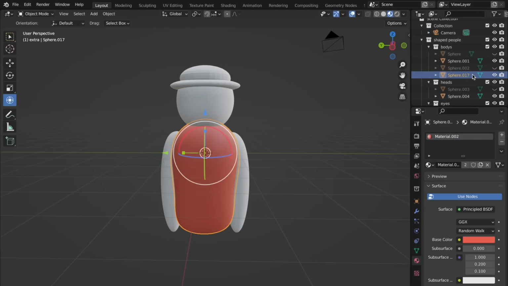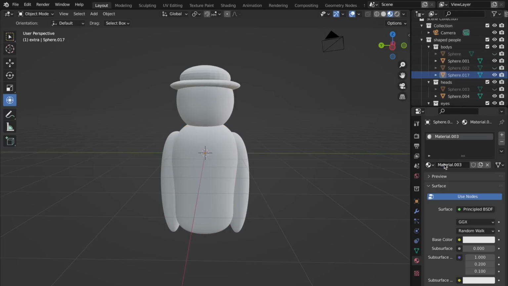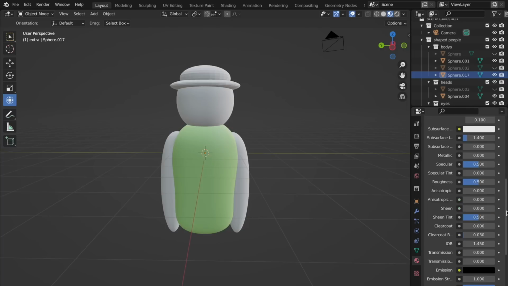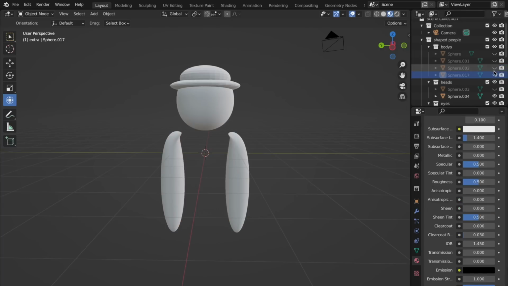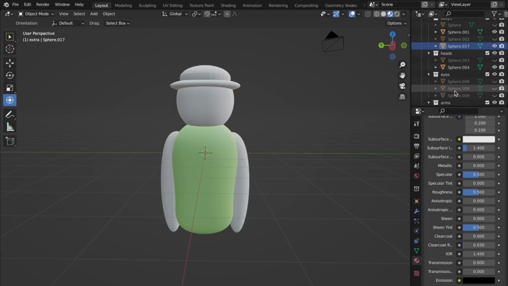Now what we want to do is go onto one of those and click here to delete the material, so that one doesn't have the material. Now, as you can see, we have a clear one and the other one still has the color. With this clear one, we are now going to click on new and again add a color that we like, just like that. And then we got two different colors for these two bodies already. I'm going to do the same with the other bodies too, so that's really simple. And you can use this for the other parts too.